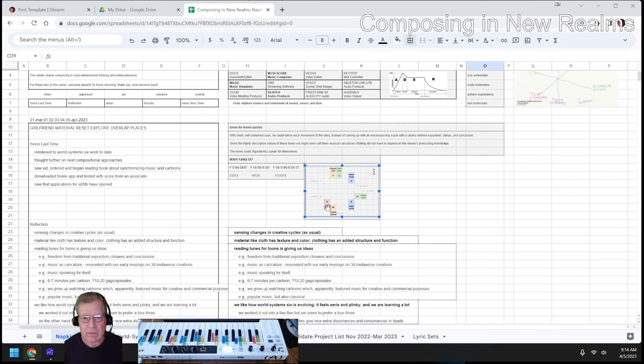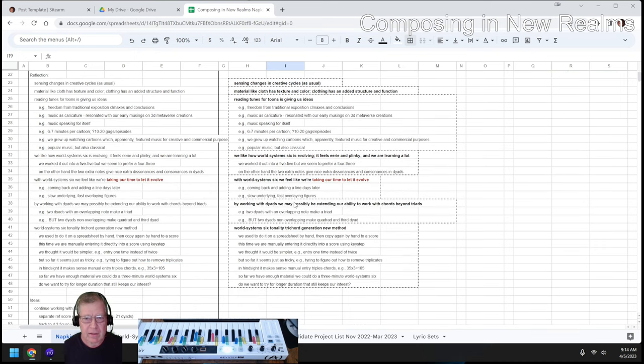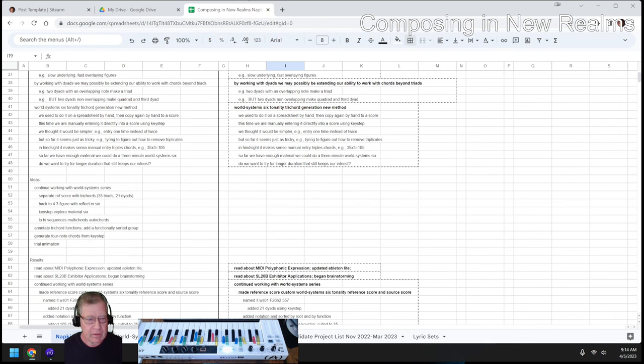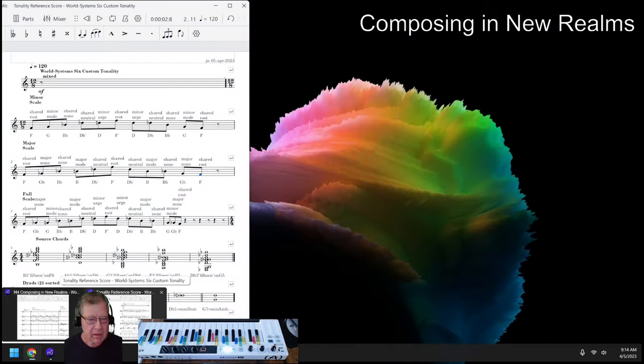One of the component scales has an urge. One of them has its own none function and they share a none. We've gone through that before, but it gives us quite an interesting relative minor major to work with. But it's still asymmetric and completely different than anything we've worked with before. So that is what this is here.